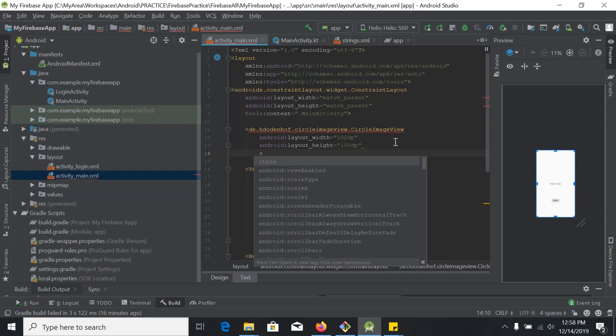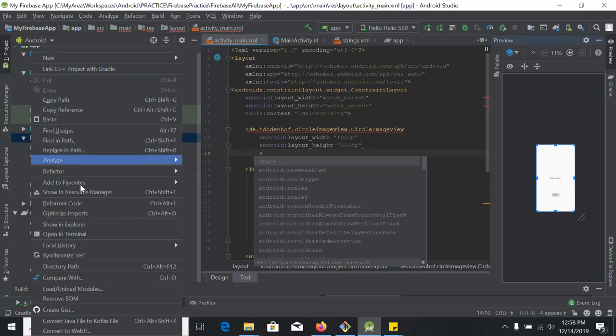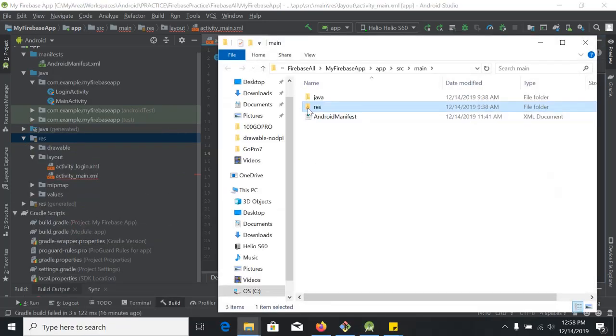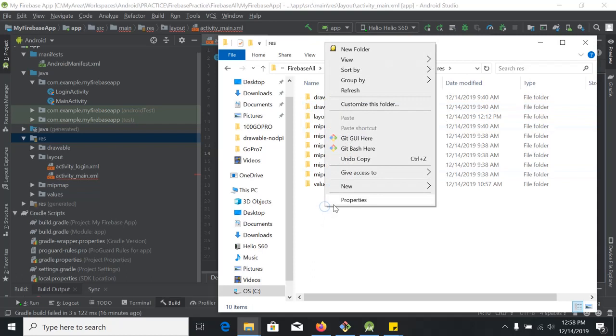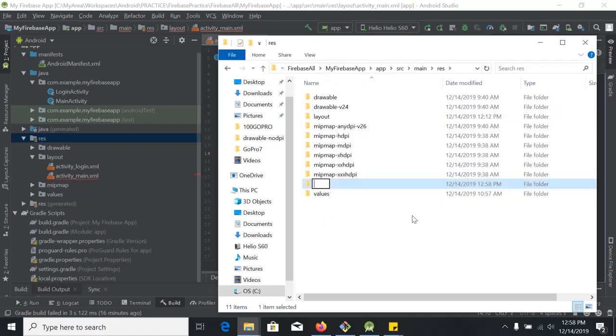Before adding the circle image, we need to add some drawables. So we will right click on the res folder and show in explorer, go to the res and create a new folder called drawable-nodpi.